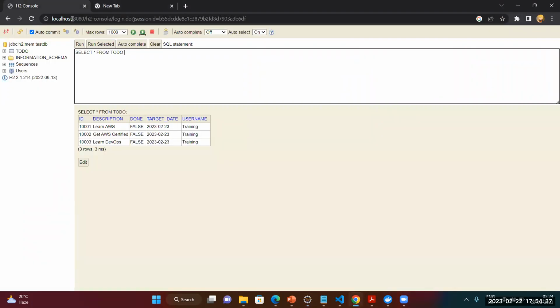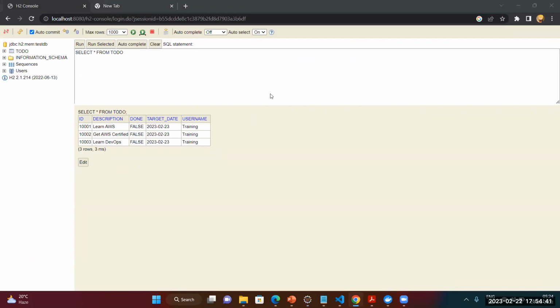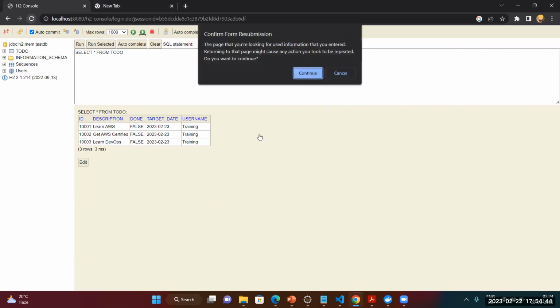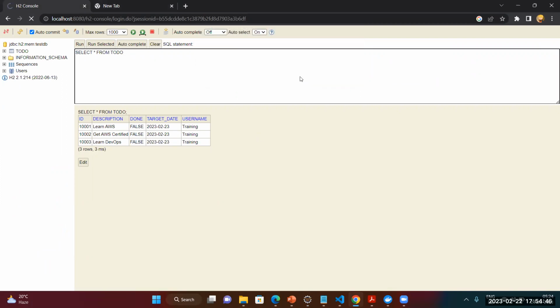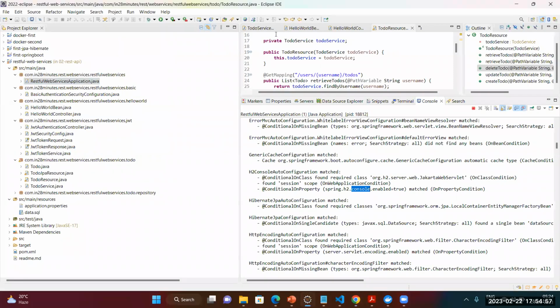Let me just do a refresh over here. This is the localhost H2 console database. I'm just refreshing it. So here, this is our test DB, which we configured in the application. I'll show you in the application.properties.